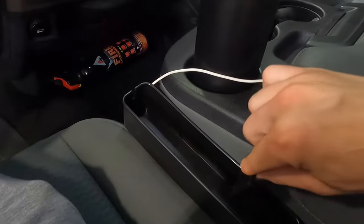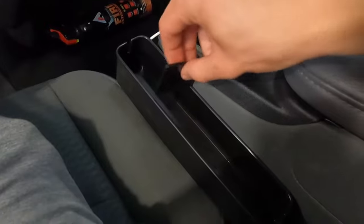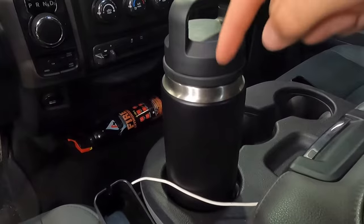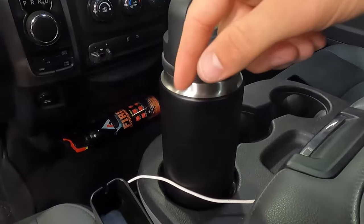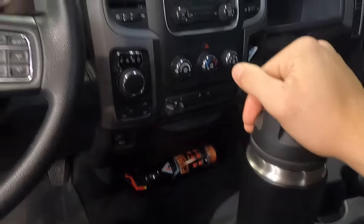Next, I got these little seat holders that fill in the gap in your seats. It comes with a removable divider and comes in a packet — one for the driver and passenger side. Nice for throwing your wallet or whatever. Next thing is my water bottle. I always keep it iced down, and I also keep water bottles in the door. So I'll always have ice and a little water in this, and then as the day goes on I can pull a water bottle out of my door and fill this thing up throughout the day as needed.